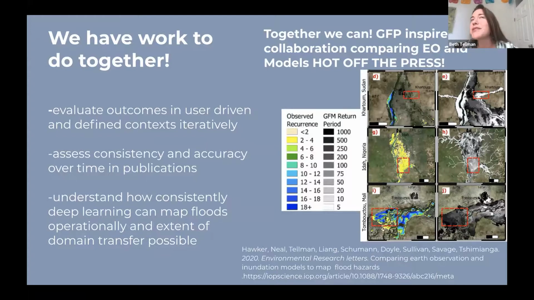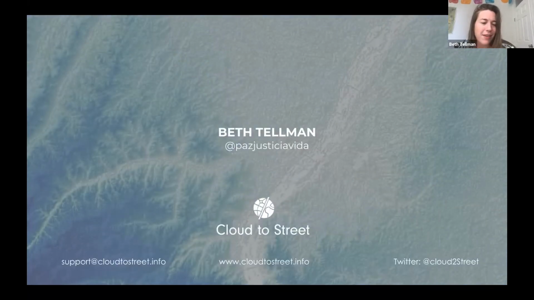I think GFP is a really cool community where we think about how to compare our products together and make it more useful for users. I think I saw Lawrence on this call, but he led a paper. This is an idea that we hatched actually at GFP in China last year. Let's compare a flood model to flood observation frequency and understand their differences. So you can check that out in ERL, but this is the kind of thing that comes out of this community. And I hope these next sessions spur more of that type of collaboration so that we can work on flood resilience issues together. Thanks.